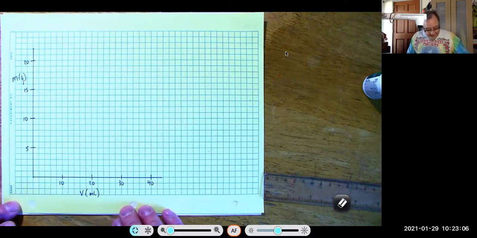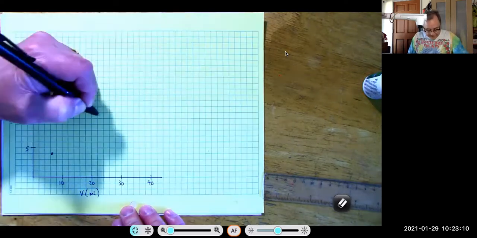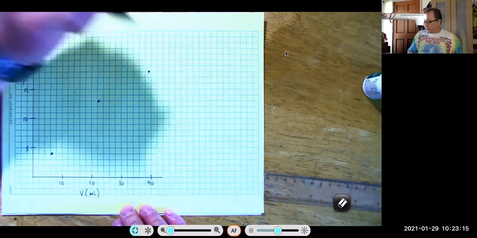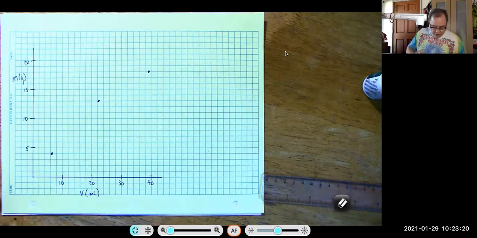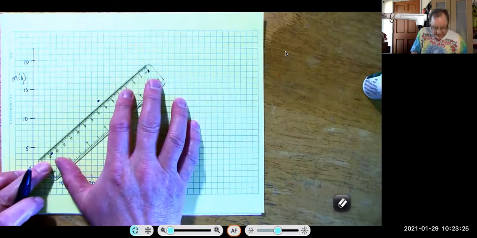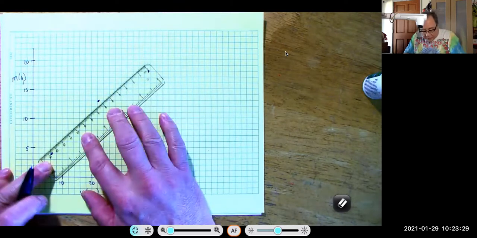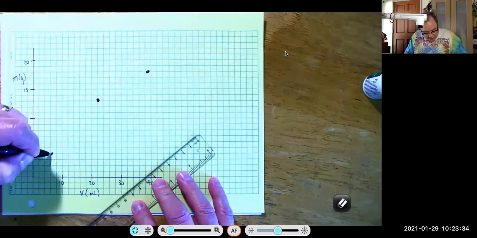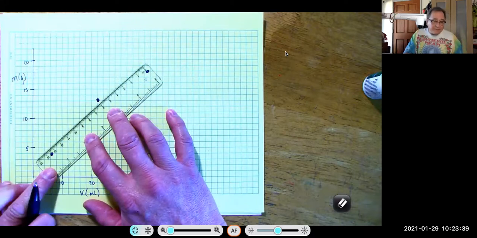All right, now let's say I get the following points on my graph. Okay, and I draw my line of best fit. Now this line may be short enough where I can actually use my plastic ruler. And can you see how that looks like a pretty good line between those 3 points? I'm going to make these points a little larger so you can see them through my plastic ruler a little easier. Can you see how that line would be pretty good?